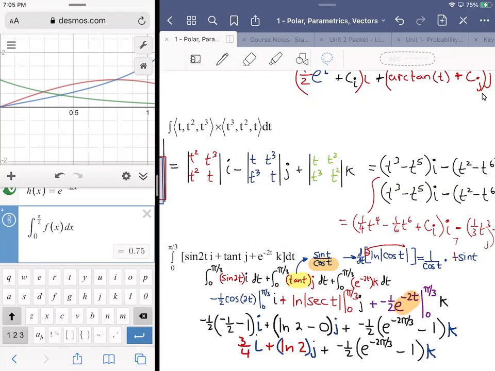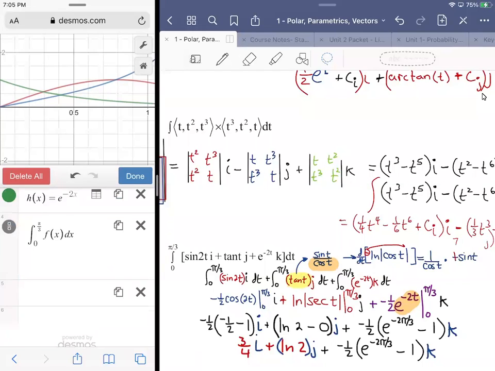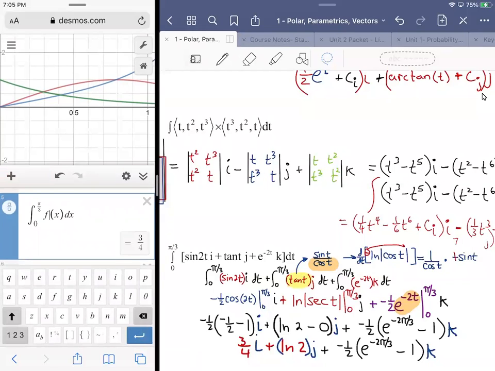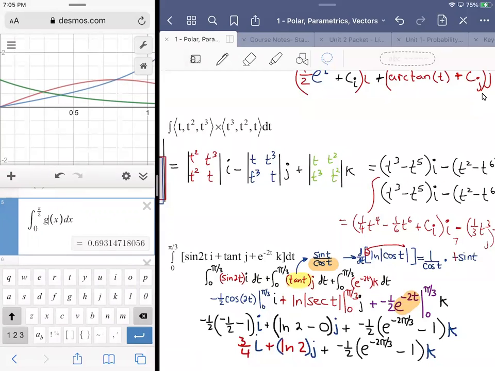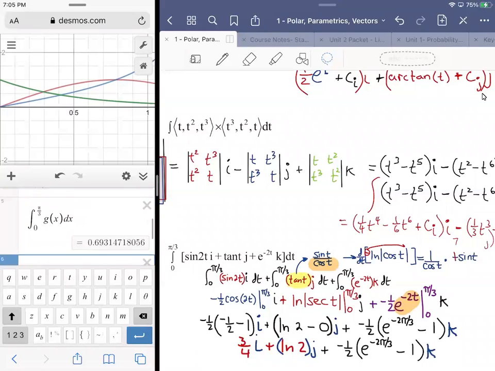I have faith that we all recognize that 0.75 is 3/4, but just in case you get some funky decimal that maybe you don't recognize, you tap on the fraction converter icon and it'll convert it over for you. We can't expect really the same thing to happen when it comes to natural logs and radicals and things like that. So we kind of take it where we get it. The duplicate function is your best friend when it comes to this, because here I can just change from f to a g, and that'll refer to my tangent function still on the same interval. So now I have the second component.